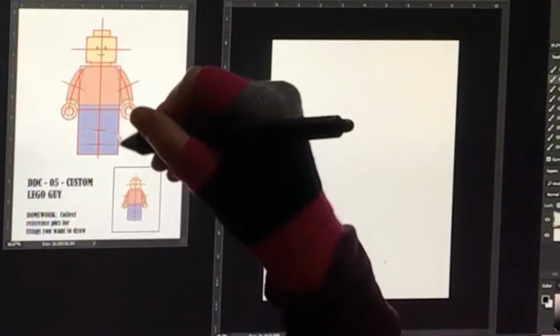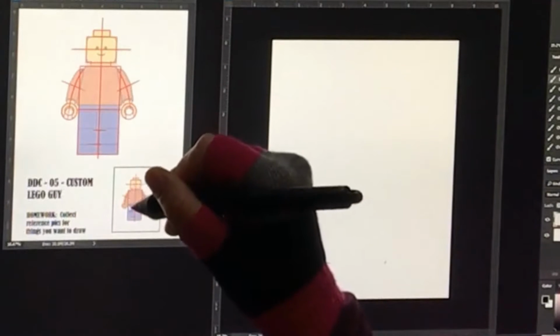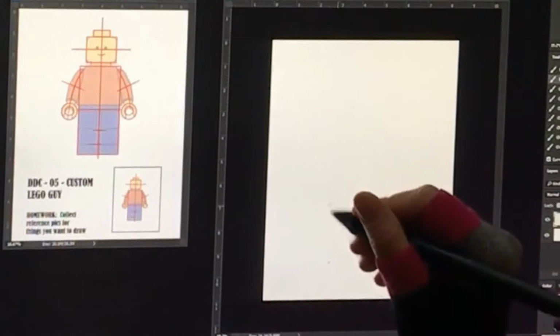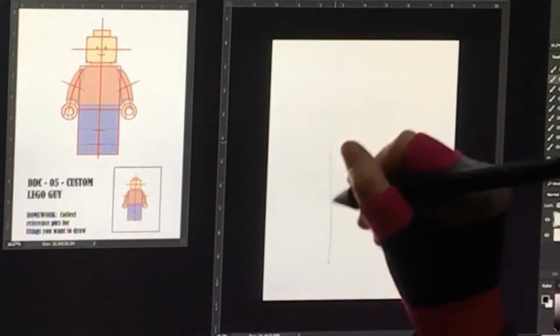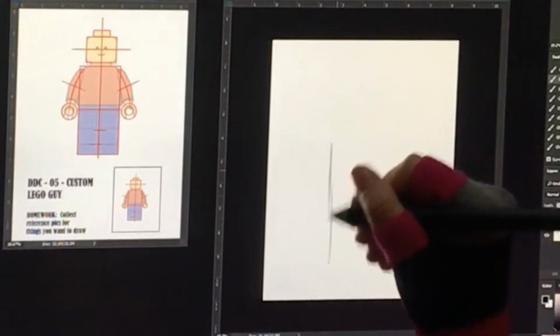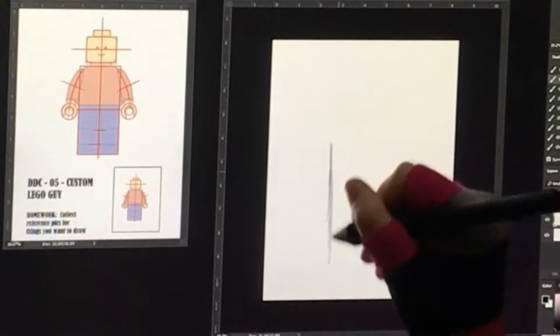It looks like it's almost 2 squares, maybe a little bit longer than 2 squares. So that's a way to measure it. And make sure that your lines are straight, make sure that they're parallel to what we've got here.